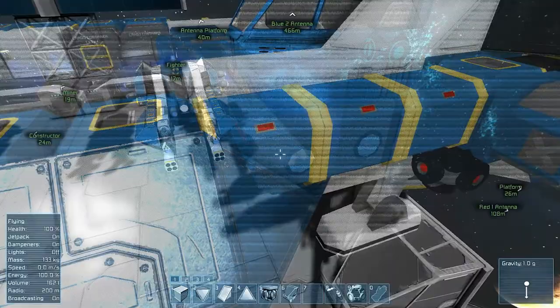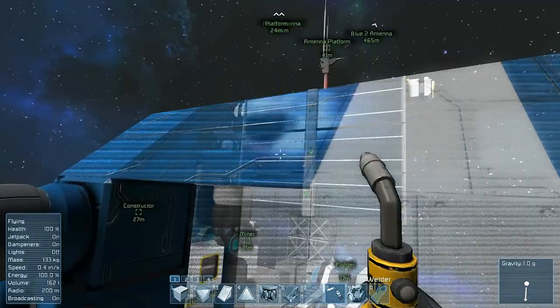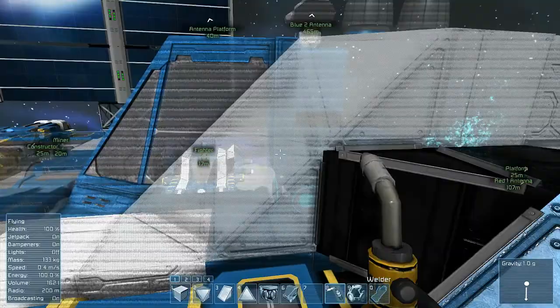There we go. So as you can see here, we are basically placing all the blocks. Now in survival, this will grind, weld, you know, as normal. So this is basically what it allows you to do.